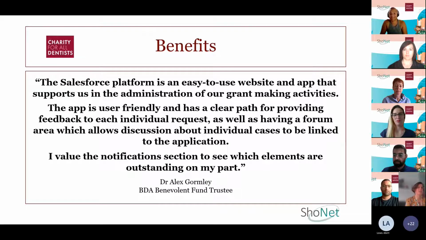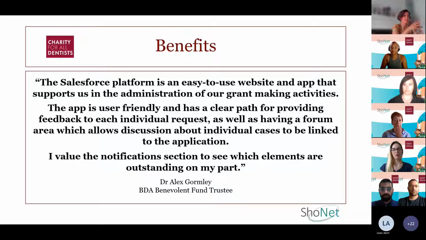Thank you. I think this might be more for you, Aisha. Following on from what Laura was just saying, would it be possible to build it so that the applicant could have a single sign-on point, so that a repeat application didn't require all that core data to be re-entered for each individual application? And also, as a follow-on, would there be a possibility for them to have their own insight into the system, so they could see, for example, where they are in the process? You know, this is with staff, or this is with trustees. Is that a functionality that ShoNet would be able to implement?